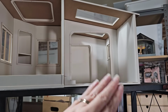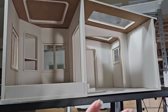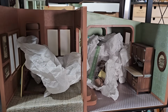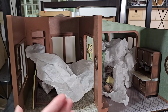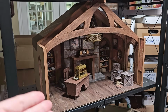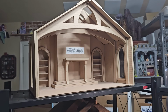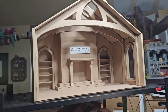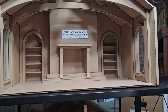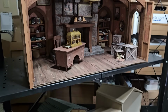They see a living room, they see an apartment, they see a shop, they see something totally different. And then I have other shoppers who want to see an example of what this room can be, and I have it as a kitchen. And that's why I wanted to create a finished version of the fireplace room. I've had the unfinished version for a while, but people can just imagine all sorts of things in the empty room. And then they can see an example of what it can be.